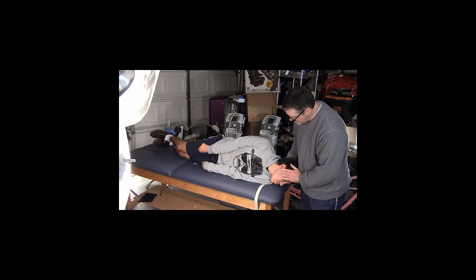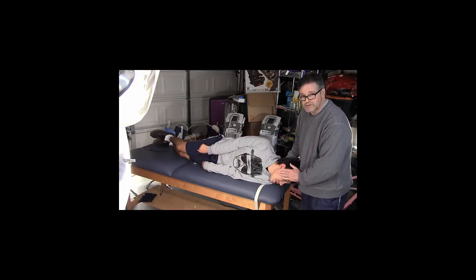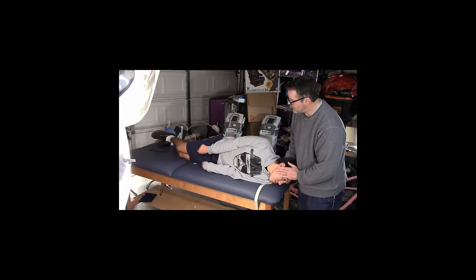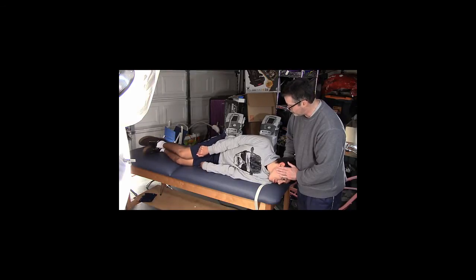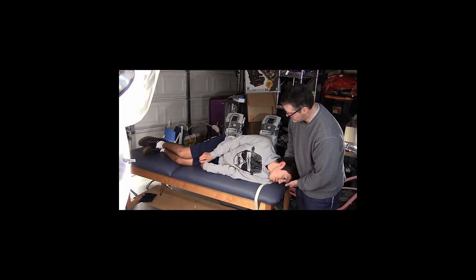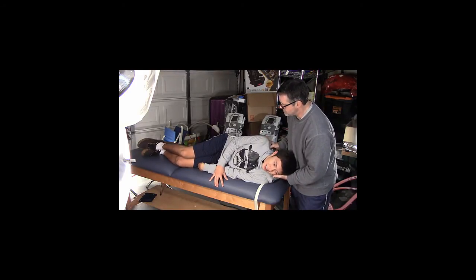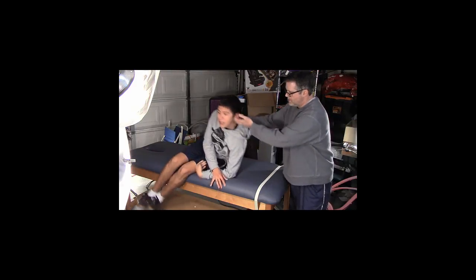Then we wait a little bit. How do you feel now? Better. Hopefully we got the stones back where they belong in the utricle. Now we're going to have him sit up. Chris, I want you to bring your knees forward, your ankles forward, and push with your right hand off the table. Let's get you seated. Knees forward, hold your head, slide your knees forward, ankles forward, and off you go.